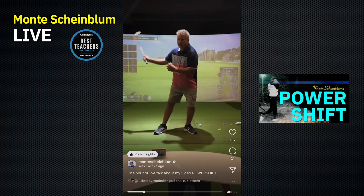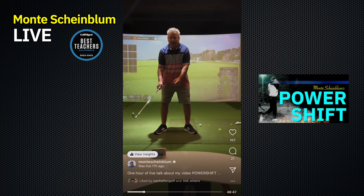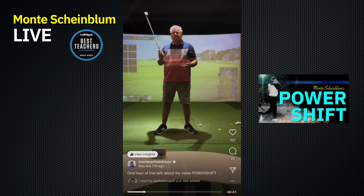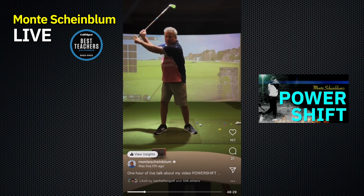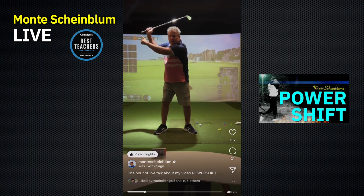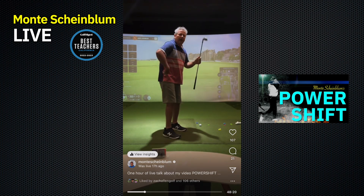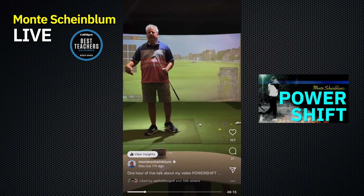Like if your butt was up against the wall — to left arm parallel, you're pushing the wall with your right cheek, and then as you're going to the top, the right cheek slides along the wall toward the target. The sad part is the overwhelming majority of golfers are going to sense proper pelvis rotation and late backswing shift into the left side as a reverse pivot. Obviously if you go like this, that is in fact a reverse pivot. But if you watch most all of the great golfers — they go right, right, right, right, and then somewhere around left arm parallel — Rose, Tiger, DeChambeau a little earlier, Rory very late. You can see that right cheek sliding along the wall toward the target, getting the right hip back and toward the target — huge in getting into that right heel.